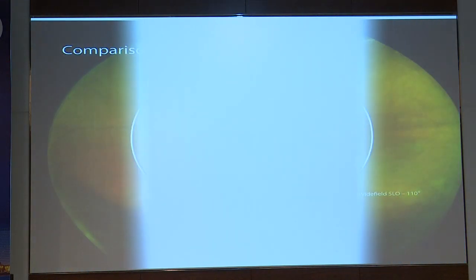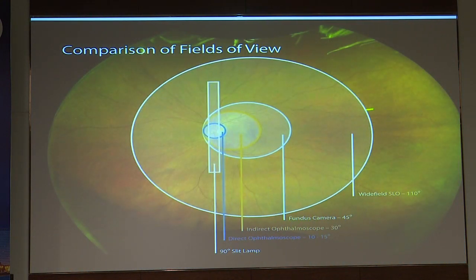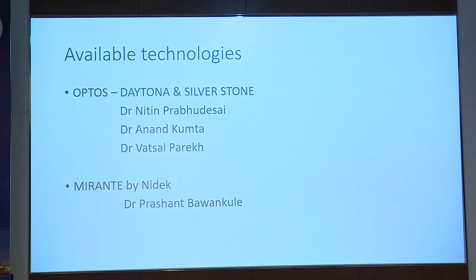And just to give a comparison, ultra wide field imaging is when we see all these areas as compared to wide field, where we are seeing only up to the ampullae, not anterior to it. Then this is the standard fundus photograph, which gives you 45 degrees. This is the single field of an indirect ophthalmoscope, which you have to keep moving to see the periphery. This is the direct ophthalmoscope, and this is slit beam. So definitely at one shot, what you see is going to be better with ultra wide field, and that's what we are looking at.